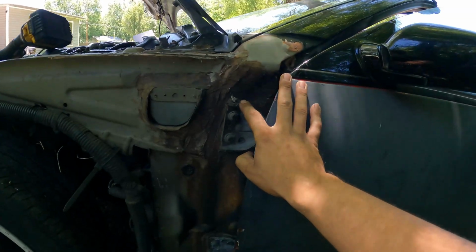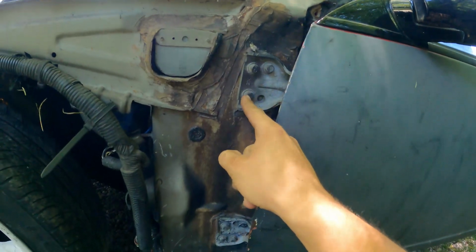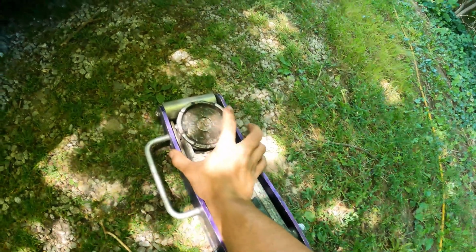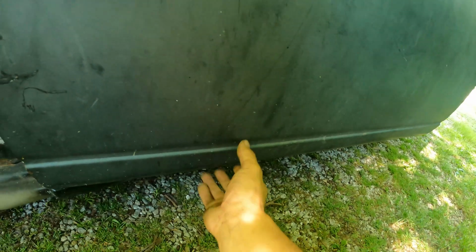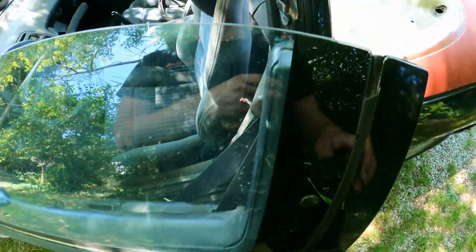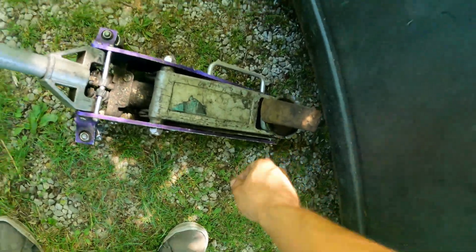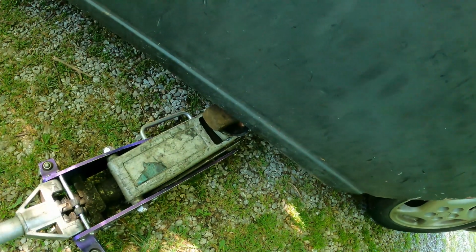Now that we have access to our door hinges, these are the 3 bolts per hinge that we're going to loosen up. Before we do that, we want to support the door. And we have this low pro jack, and we're going to put a piece of wood on top to act as a bushing in between the jack and the door. Two hard surfaces mating each other, not usually a good time. While keeping your door as close to your chassis as possible without, you know, hitting your rocker with your jack, barely lift up. Just get it where it's tight on the door.